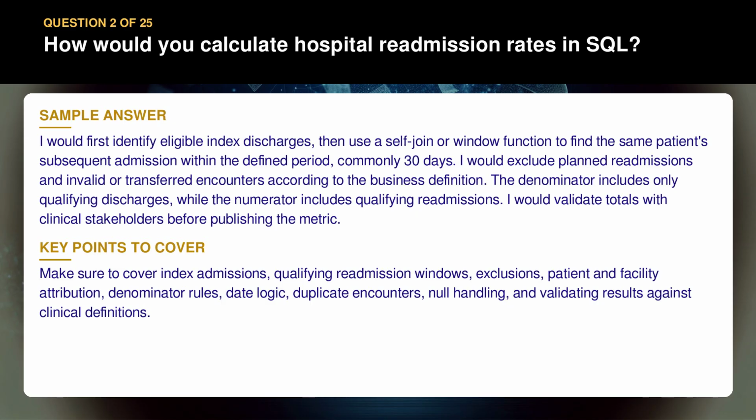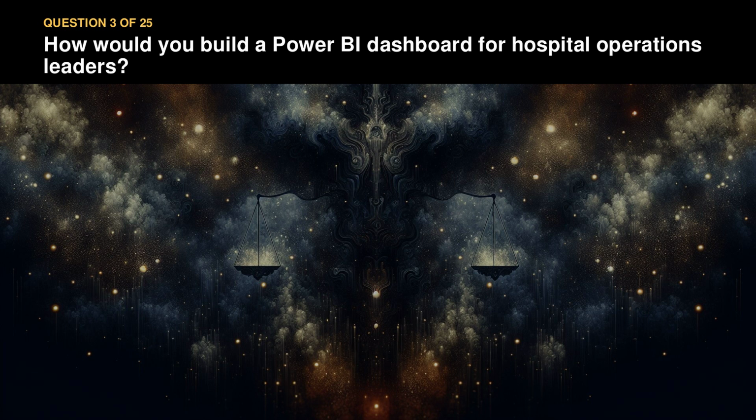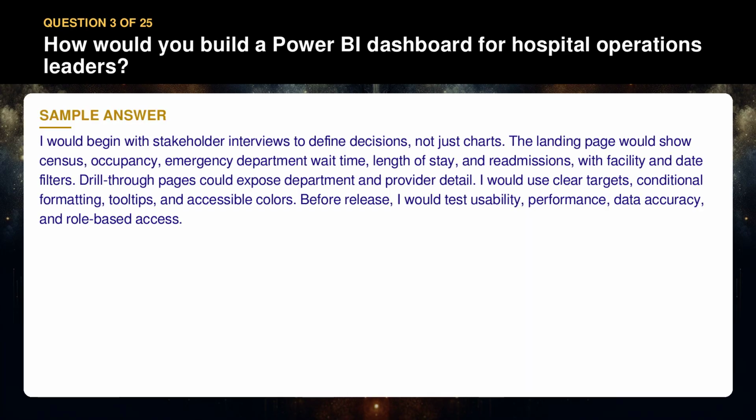Make sure to cover index admissions, qualifying readmission windows, exclusions, patient and facility attribution, denominator rules, date logic, duplicate encounters, null handling, and validating results against clinical definitions. Question 3. How would you build a Power BI dashboard for hospital operations leaders? I would begin with stakeholder interviews to define decisions, not just charts.